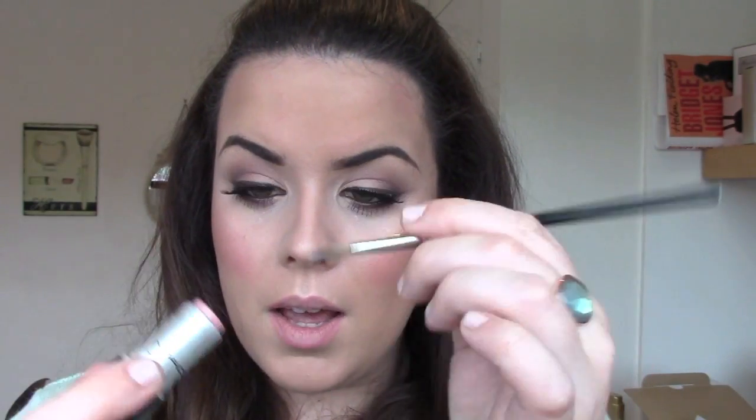So I'm going to apply now Angel lipstick. This is a MAC one again. I've literally just run out of it. I need to get another one. It's just a really pretty pinky colour, and I'm just going to apply this with my lip brush. So I'm just literally scooping out the last bit of this, and I'm going to just apply that all over. So I've just applied that all over, so you can just see it's a really, really pretty baby light pink colour. And I'm just going to tone it down a little bit because it is quite pink, so some of you might not like it.